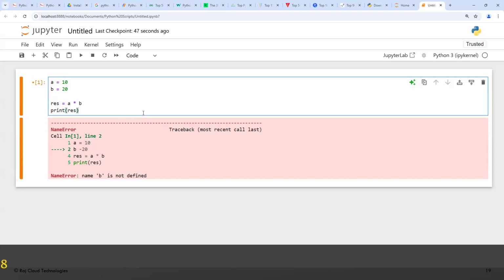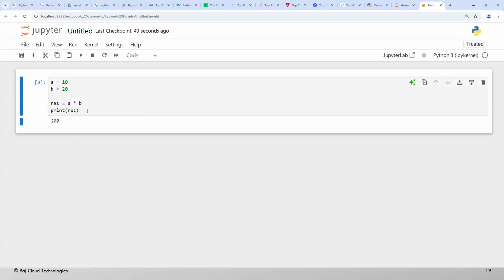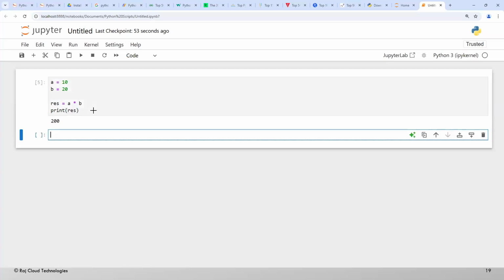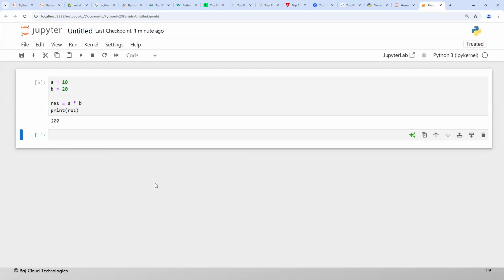Just press Control Enter, it executes. If you press Alt Enter, it executes and creates a new cell. That you'll be learning from next session onwards, no need to worry. That's what I was telling, Jupyter is cell-based. There is a cell here to execute the code snippet. That's the reason most people use Jupyter to understand the Python core programming elements, the fundamental programming elements.